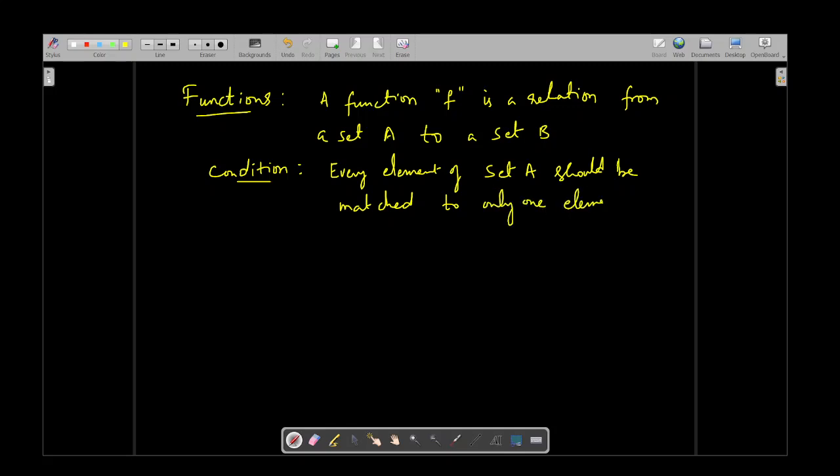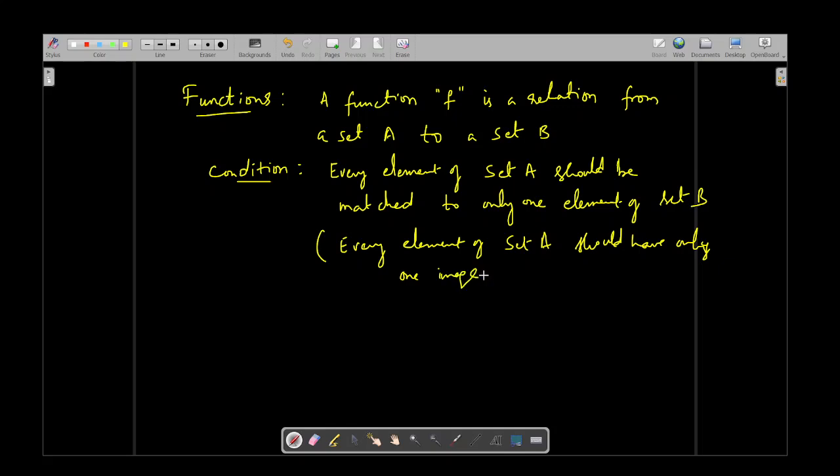Only one element of set B. Or in other words, every element of set A should have only one image. So let's take an example to understand it better.